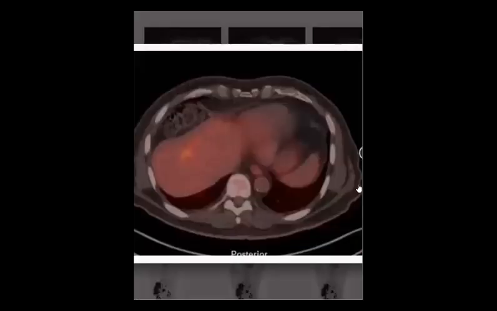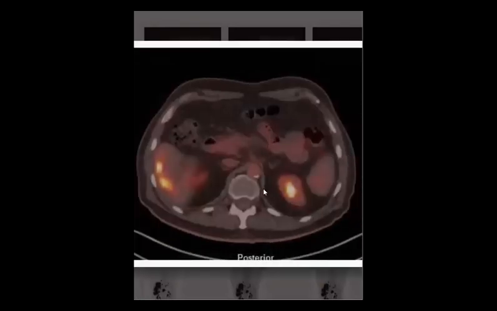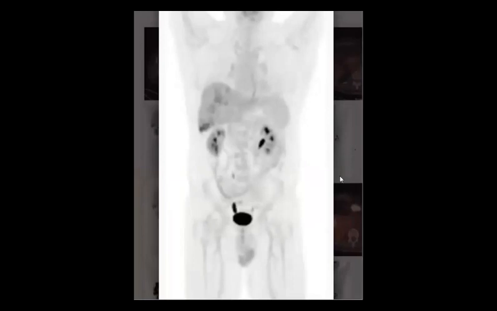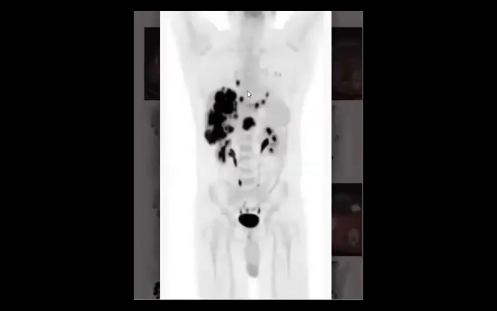In this case, you already can see that the lung and the liver have lesions with very high uptake. This in the kidney maybe is just excretion, but in the liver you can see these very high lesions, very high uptake in the liver. So either it is primary or secondary, but secondary is more common. So it can be metastasis. Yeah, multiple metastases, some of them in the lung.